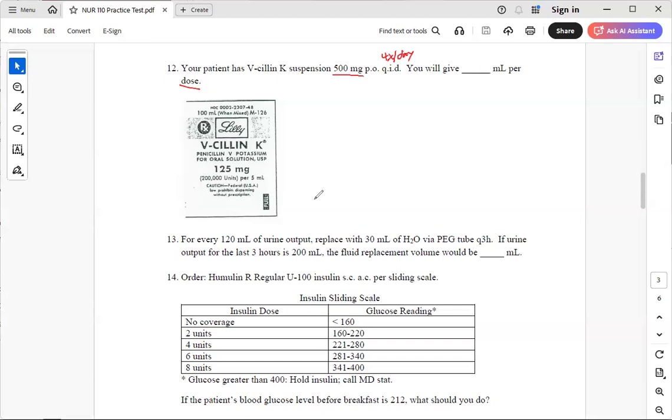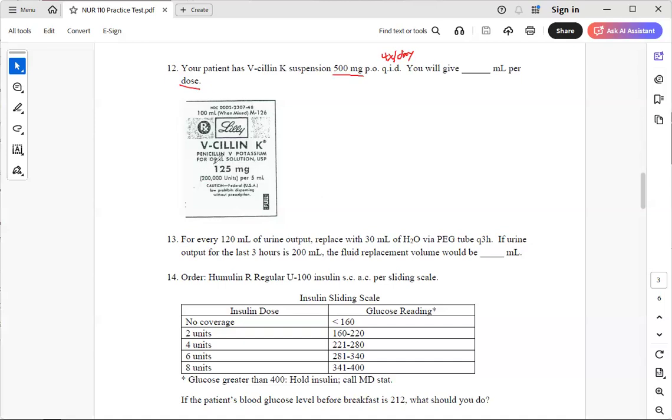So again, the point of knowing the 4 times per day is there's a chance that they'll throw out a question that will say how many milliliters will they be given in the day. So if it doesn't say that, then you know that they're looking for the dose. If they tell you dose, but if they want the day, they will specify per day.